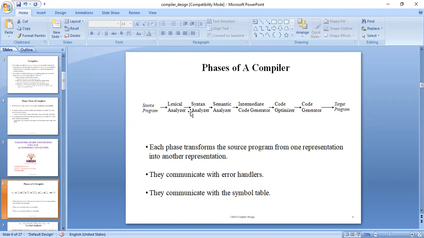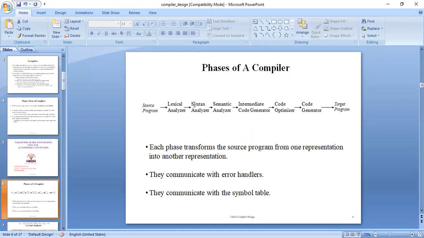These tokens are the input to the second phase, the syntax analyzer. The input of the syntax analyzer is a group of tokens, and it generates a parse tree. It is also called the parser.